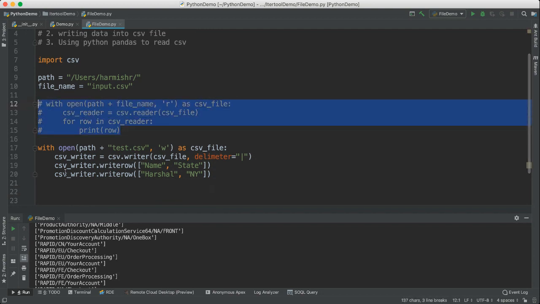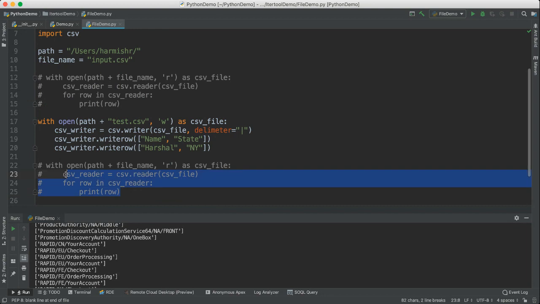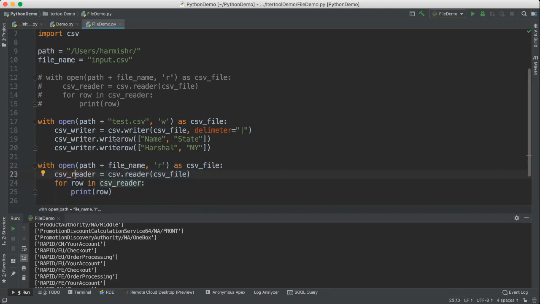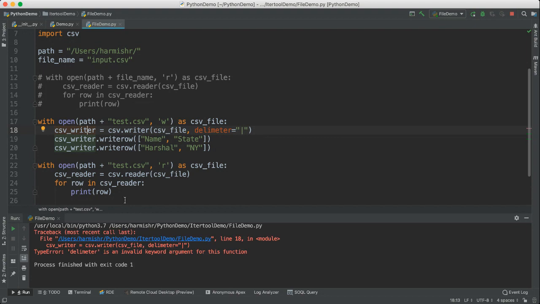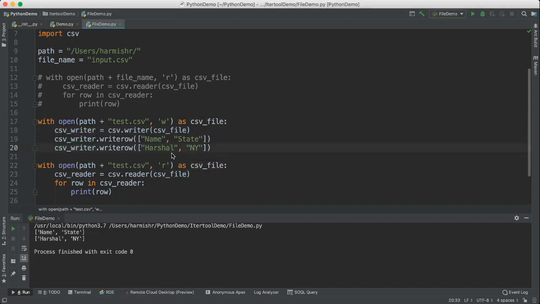So let's copy this for reading. We need to see what the contents of the file are, so just run it. Okay, so the writer is not treating the delimiter. Let's try to run that. You can see we have given the name, state and so on, so we have read the file. So this is how you simply write the CSV file.